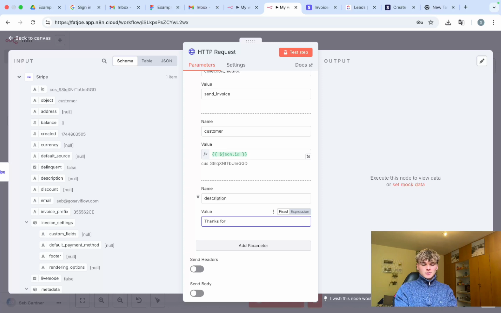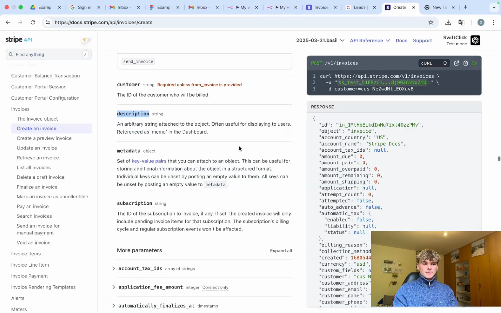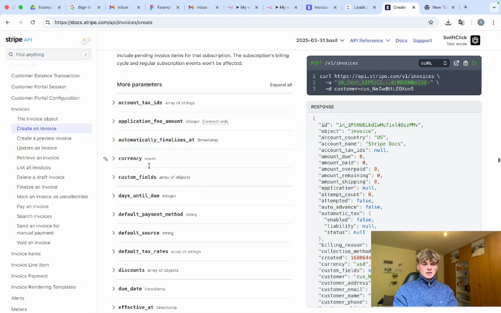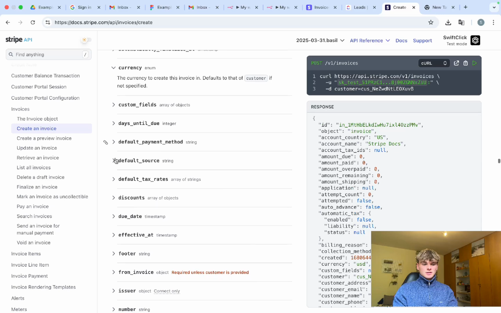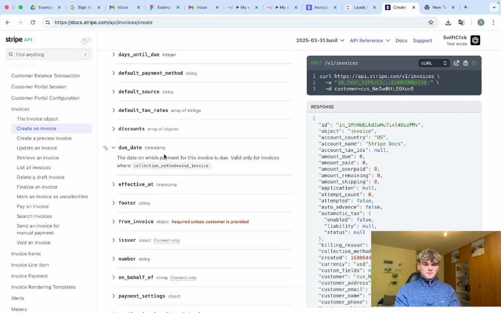Thanks for working with SavvyFlow. Subscription. I believe this is all we need. Currency, I might leave that for now. Due date, I'm going to add a due date.